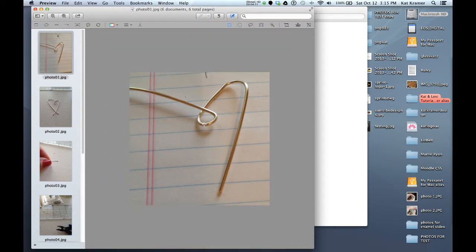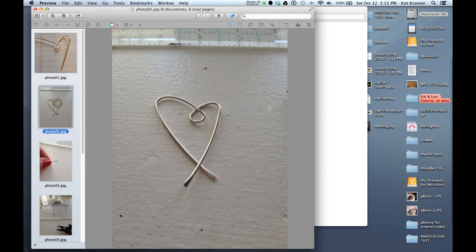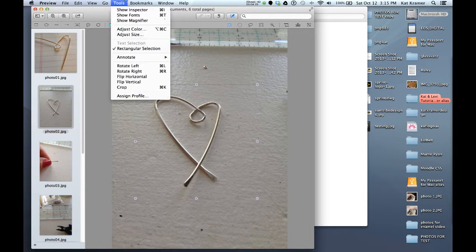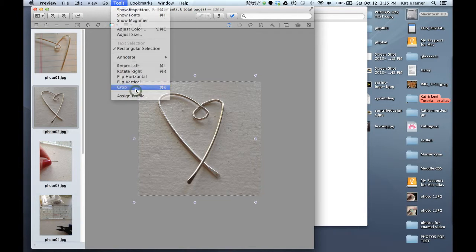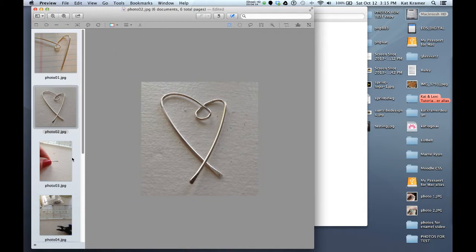Okay, and you'll notice that that crops the photo nicely. And our goal here is that we want to isolate basically the most helpful part of the image for our users. So you can move this around. If you hover over the middle, you'll see that your cursor changes to a hand. Okay, when you're done, go to Tools and choose Crop again. All right, and there's a little extra on this side, so I can just basically do that again and maybe eliminate some off the side. Again, Tools, Crop. Okay, and that's nicely centered.